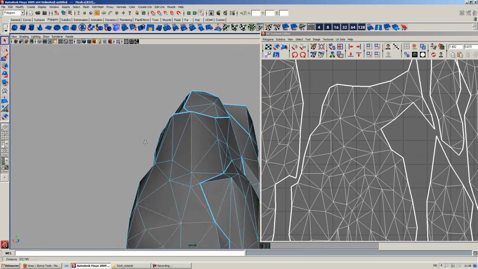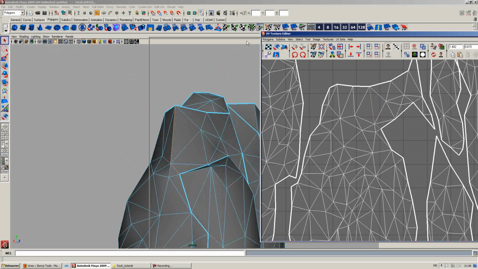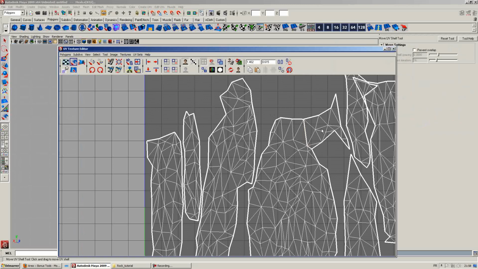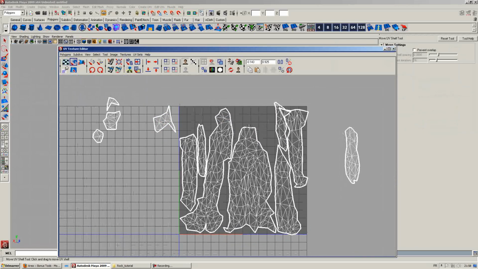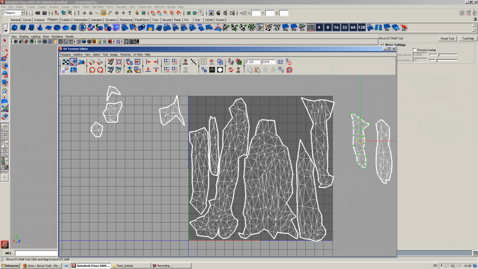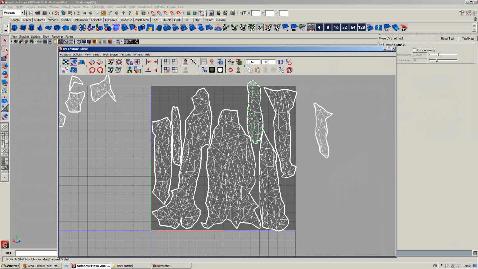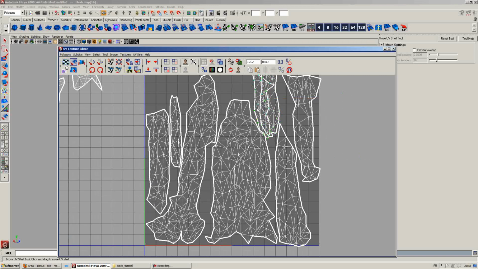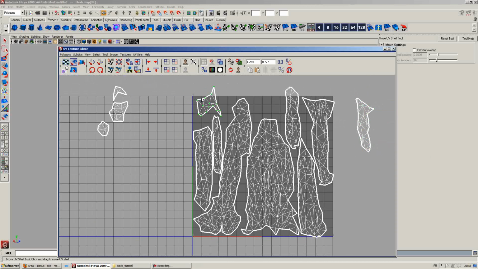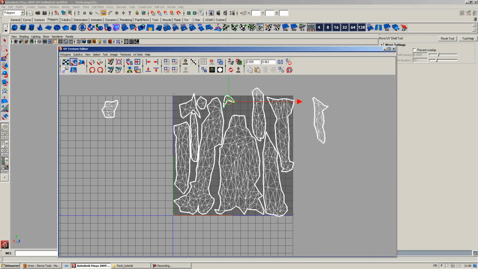In this case, for example, the seam could be justified. In the end, I'll still have to scale down the whole thing.